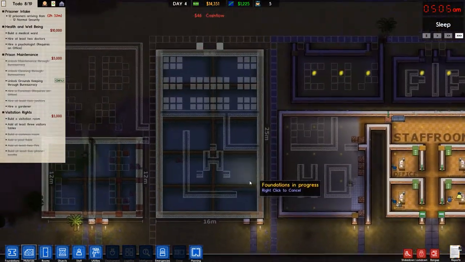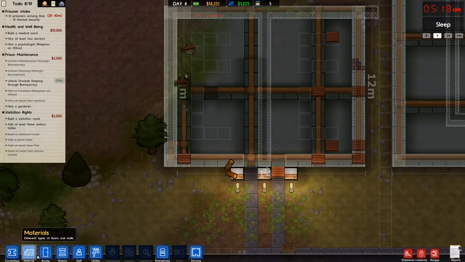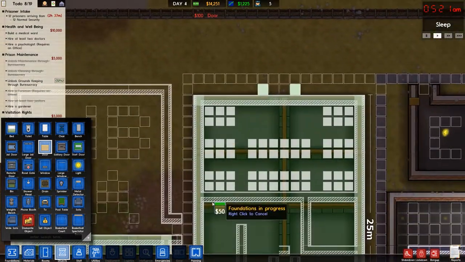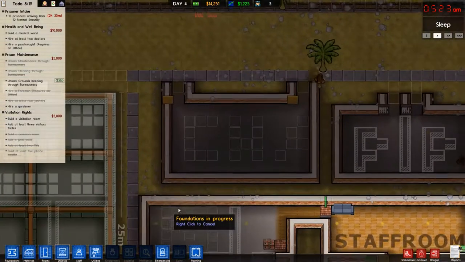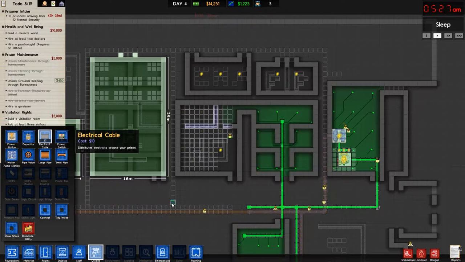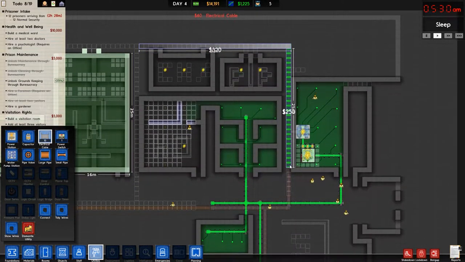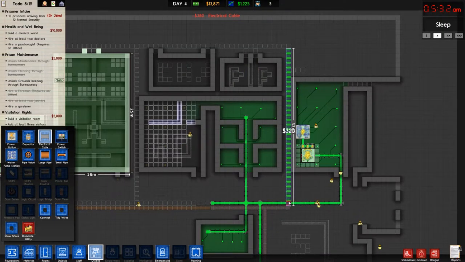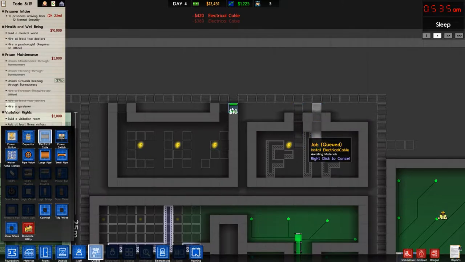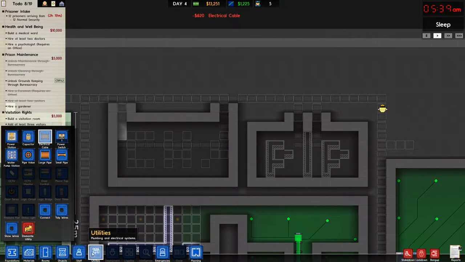Laundry, do we have a door there? We do. And then there's the cleaning cupboard. What was this again? Classrooms. We need to get doors there so that they will actually build the foundations. Chapel, okay. Let's get our electricity up here from, we'll just build it up here. And just build a loop back down to wherever it needs to go. So we need to get some in the parole room and some in the chapel. There we go.